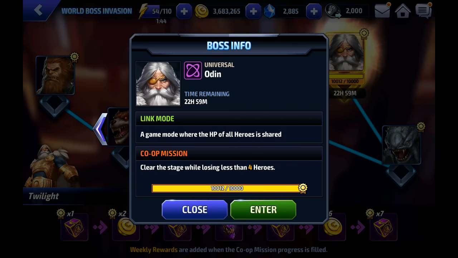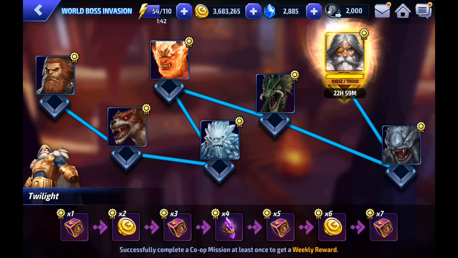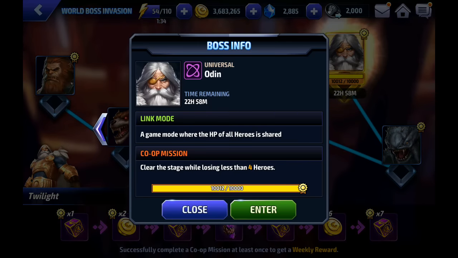Today I want to talk to you guys about the latest world boss invasion, that is Odin, the final boss of the week. Now, there are a couple of reasons why I want to get into Odin, specifically because he's the only hero out of the week of different world boss invasion modes, and his world boss invasion mode is unique. It's the link mode, where all of the HP of the heroes is shared, so it's both challenging in a fun way, but also can be punishing if you're playing with people who don't understand what the mode is about.